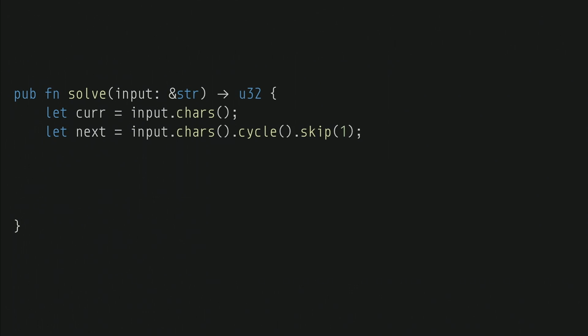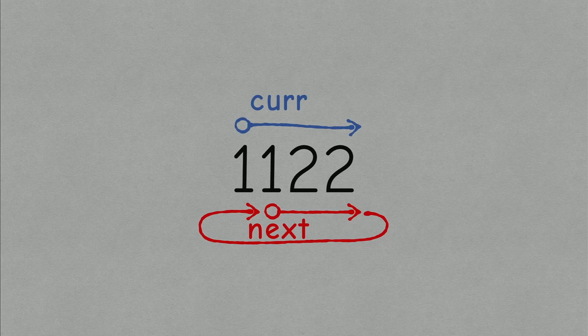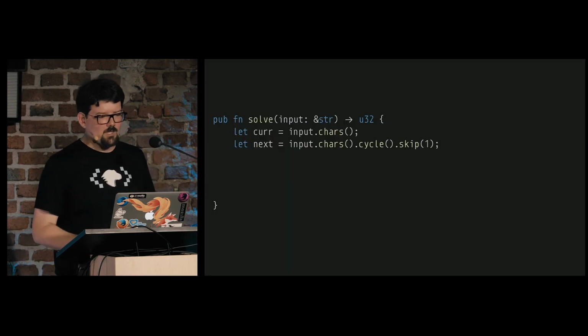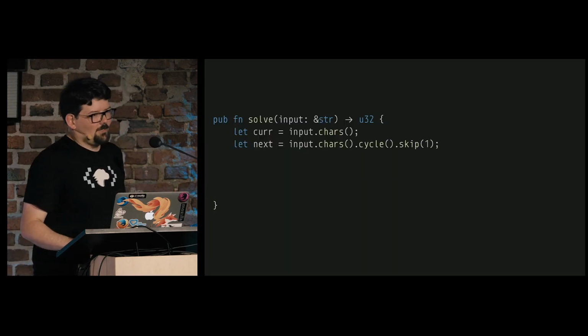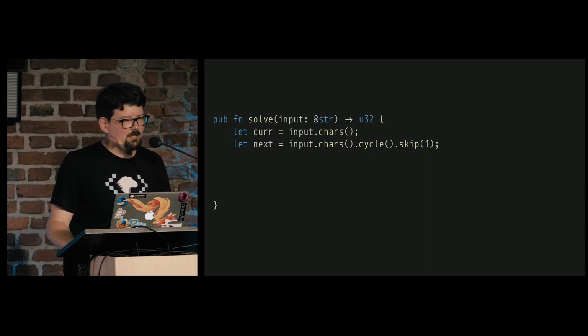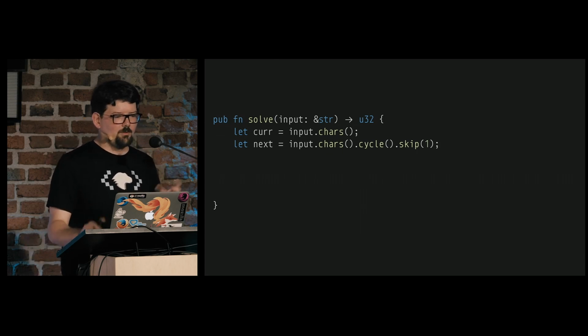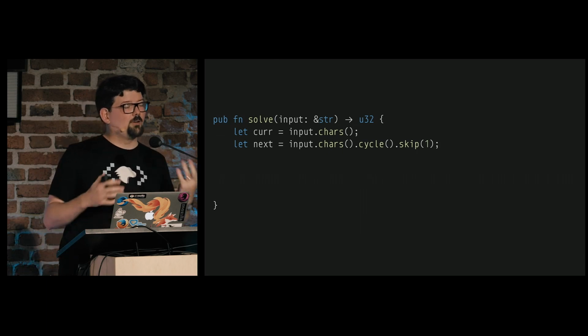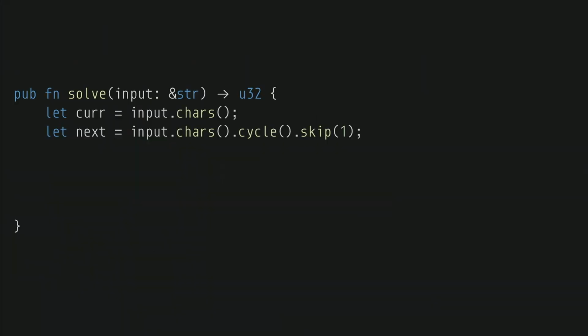So this is all it took in Rust to get to this initial state, where we're ready to start iterating in lockstep and summing up our result. Rust is a strongly statically typed language, just like TypeScript. So you get the same benefits, but you don't have to write out the types necessarily, unless there's an ambiguous case, and inside the function signatures. So you'll see that input is a string, the result is a 32-bit integer, but I don't have to write out types anywhere else. What I want to do is zip those 2 iterators together, so I get a single iterator that gives me 1 item from each at a time.